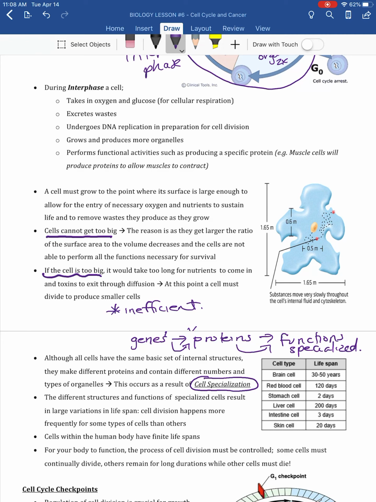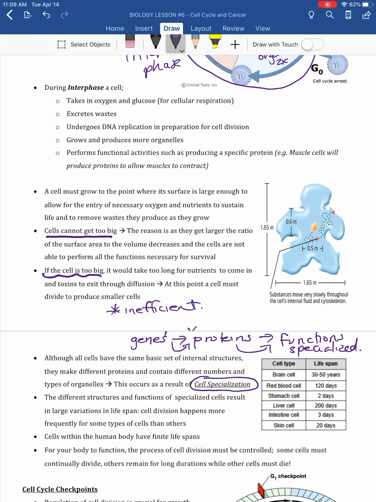And so the analogy I always use, and I'm sad that I'm not getting to use this in front of your faces, but up until this point, and I think I said this the first day we met, you haven't had a choice, right? Up until grade 10, you haven't had a choice in what you're doing for your education, right? Like, yes, you could have chosen academic or applied, but for the most part, you didn't have a choice in taking science.